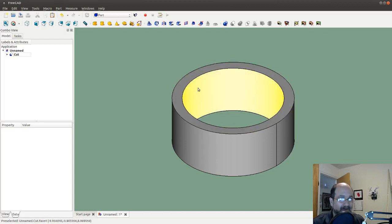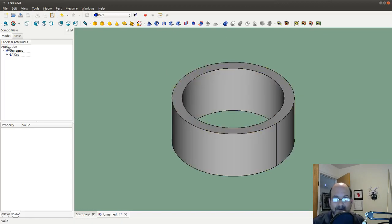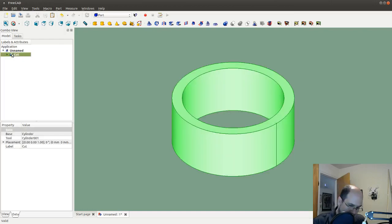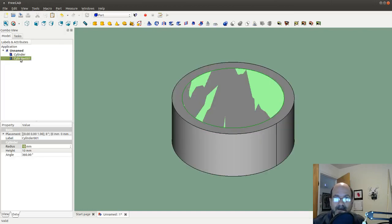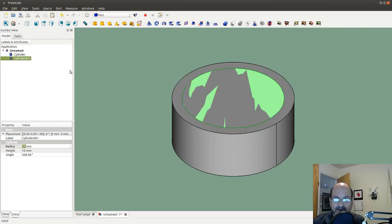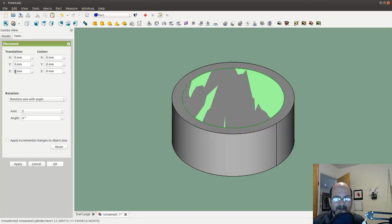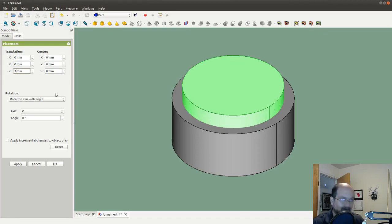But let's say we didn't want a hole. We want it to be more like a cap or something. What we can do is go ahead and delete the cut, come into the cylinder, which is the center one, second one we add, and we can go under placement. And let's say we want the end of this to be 3 millimeters. So what we're going to do is shift this to 3 millimeters in the Z axis, up and down.